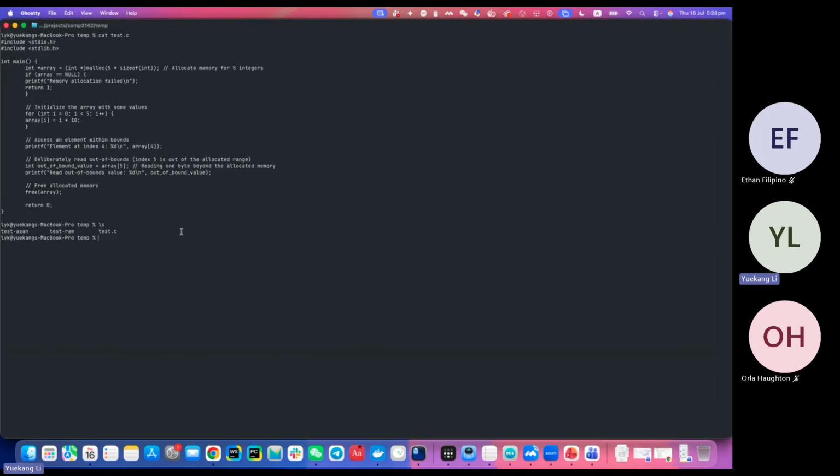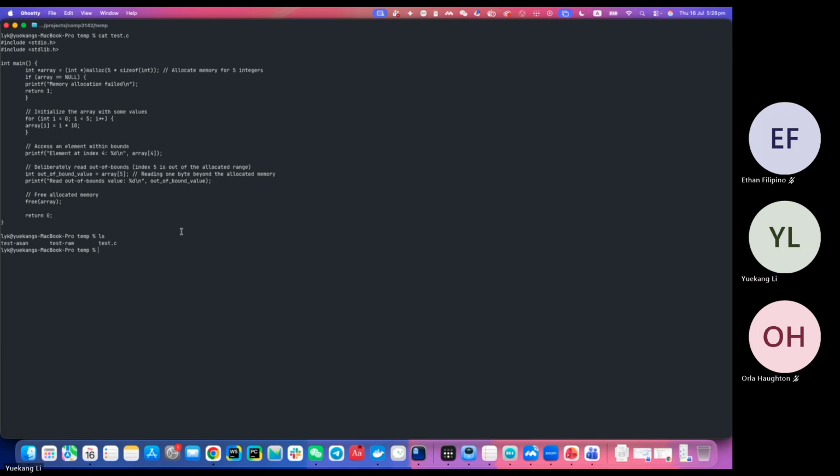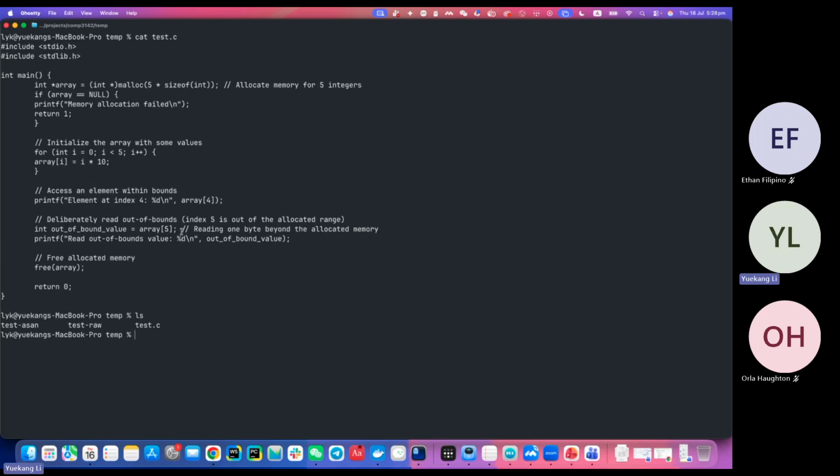In this C file, we try to allocate an array of 5 integers, we initialize this array with some integer values, and then we try to read from this array.